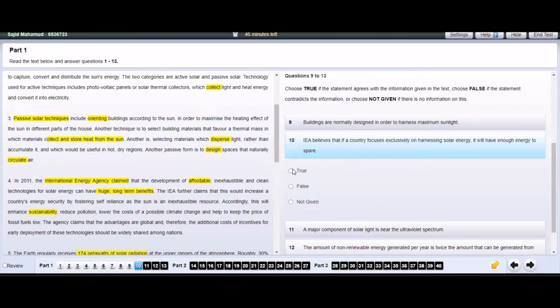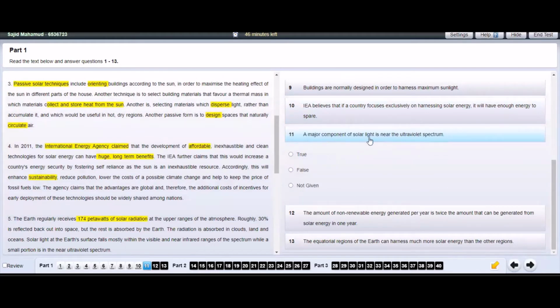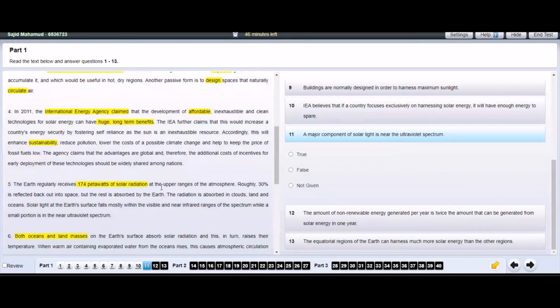So I guess this is true. Enough energy to spare. So I guess this is true. A major component of solar light is near the... So I guess here will be the answer. While a small portion is near, okay.